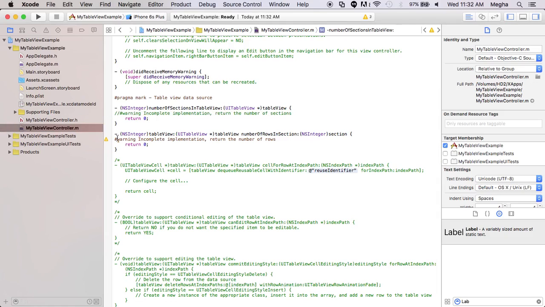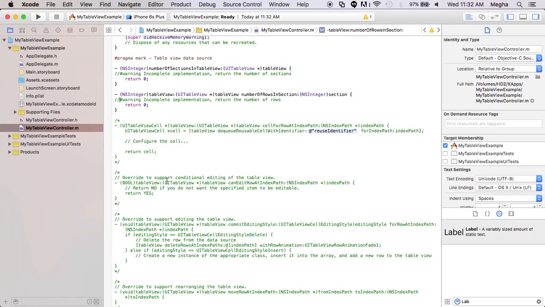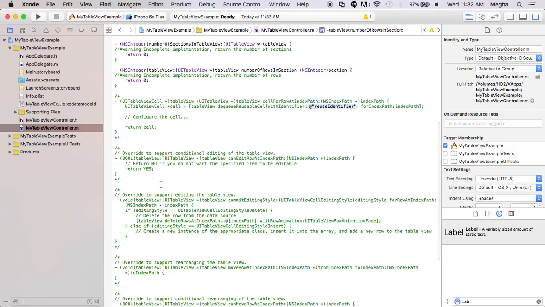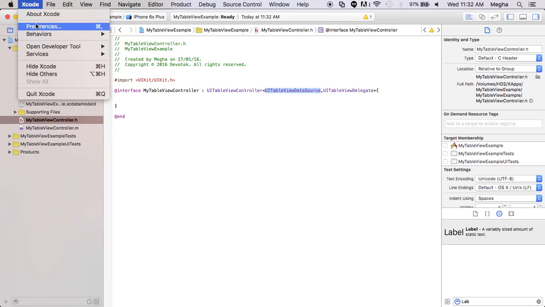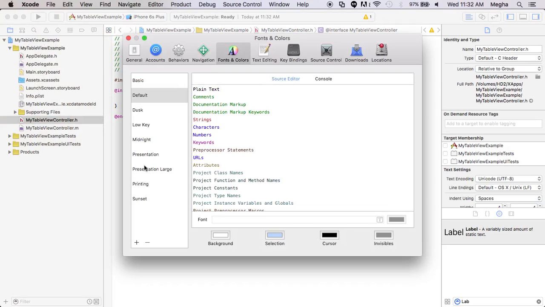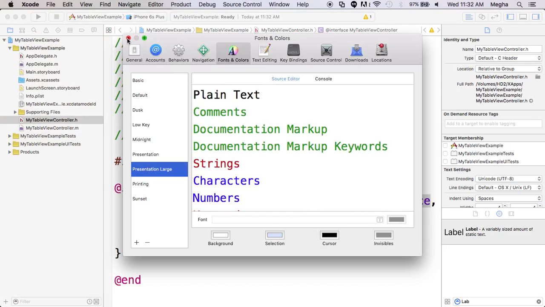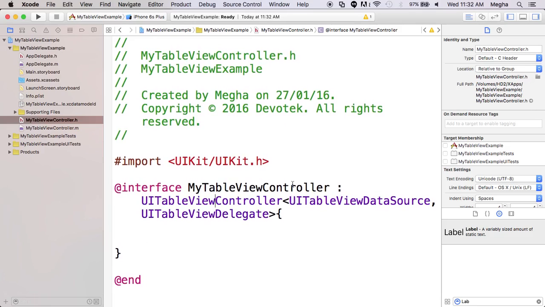Okay, the warning stuff I'll just comment for some time. A few important methods we have to implement, so it has already kept them. I'm just going to uncomment them so that I can use them. These are all the abstract methods of these particular protocols. I'm using the word protocol in the sense of a class having abstract methods, or an interface in the Java convention. So two things I have implemented: UI table view data source and UI table view delegate.